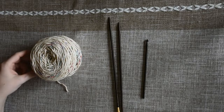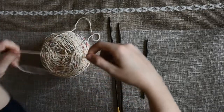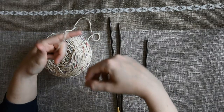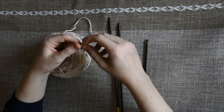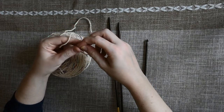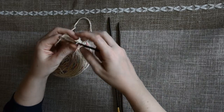Alrighty, it's the crocheter's turn. This is the crochet cast on now. So you're gonna go ahead and make your slip knot. And then you're going to chain 34.